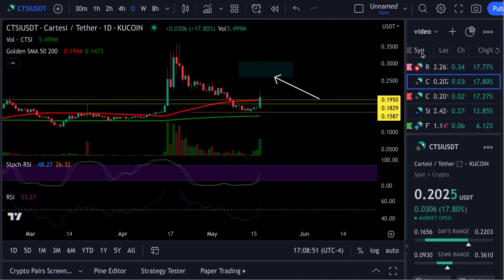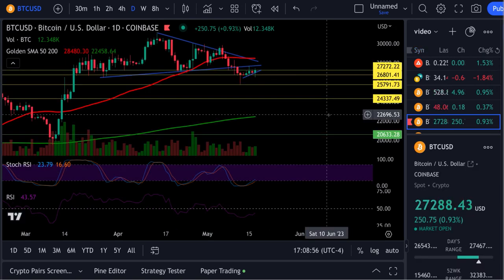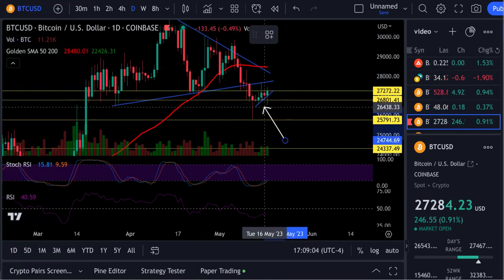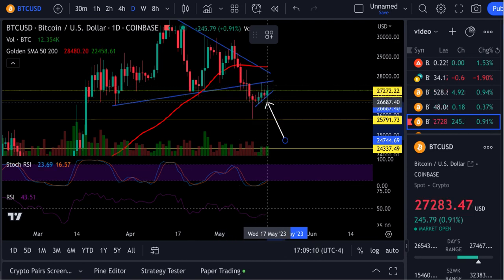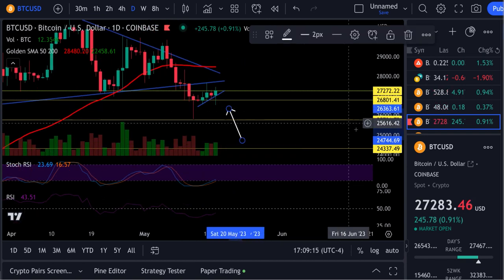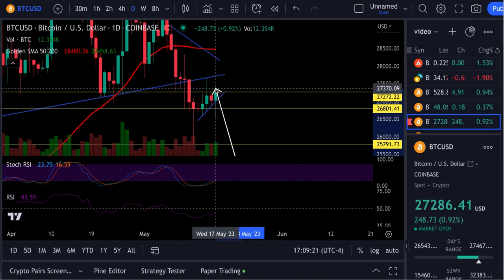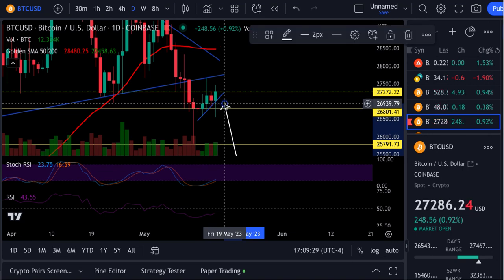Of course, we all know this all depends on Bitcoin, and it looks like Bitcoin maybe has found a bottom here. It had that breakdown of the wedge, fell out of the wedge, came back and retested it as resistance right through here. Had the breakdown, the backtest as resistance, and right now it looks like we're trying to make another run back up at this thing. On the daily, this thing has set a higher high, took out yesterday's high, and we could have a higher low here as long as this thing closes higher than yesterday. So we'll see what happens here.